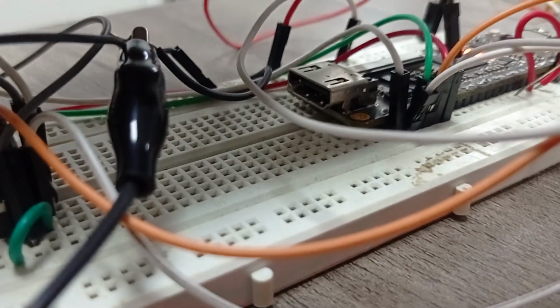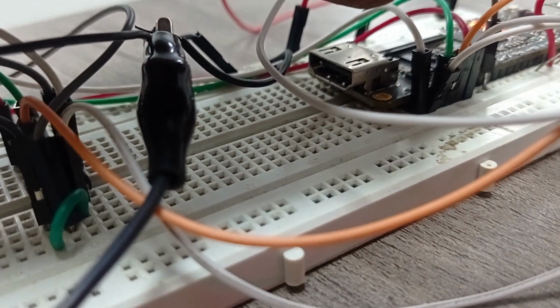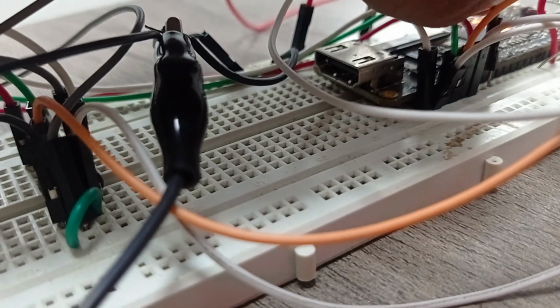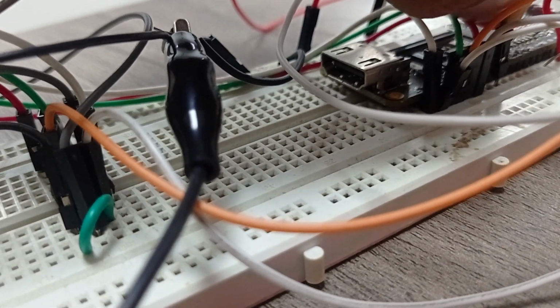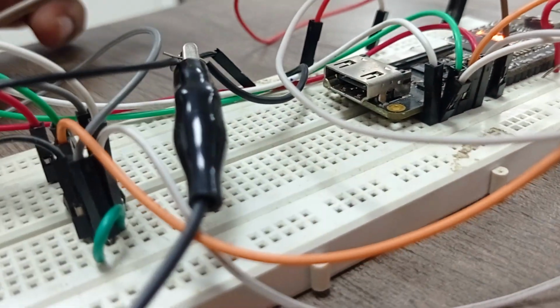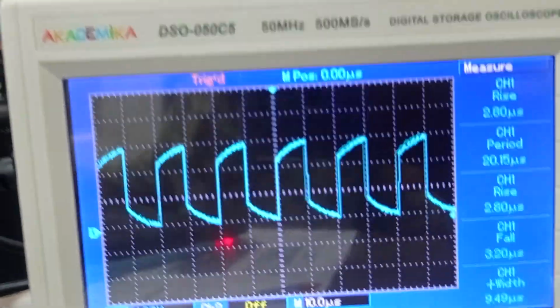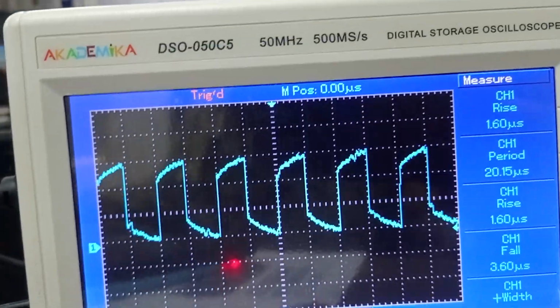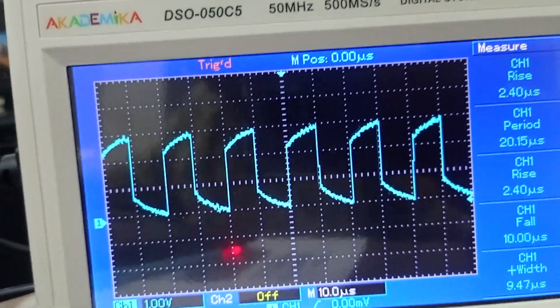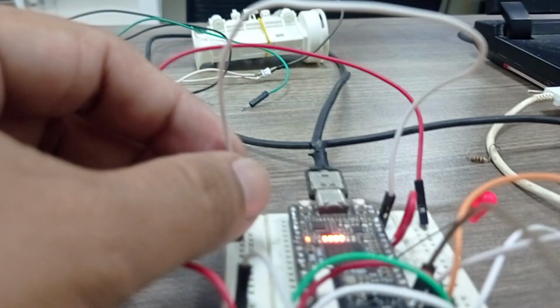So if I connect this to pin number 71, which is here, this is the received wave output of the PLL, okay, so that is visible here. It's not good in shape, but you can see it's the output wave. The time period you can observe is almost the same, 20.27 microseconds. A little bit shaky, because digital is quite complex.